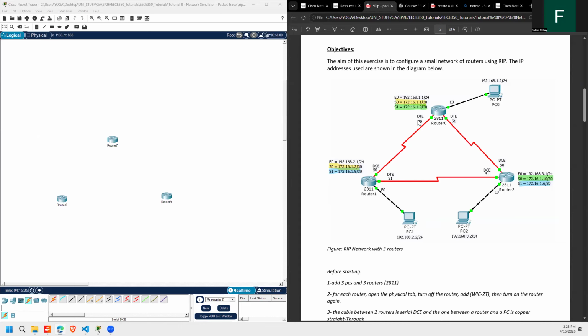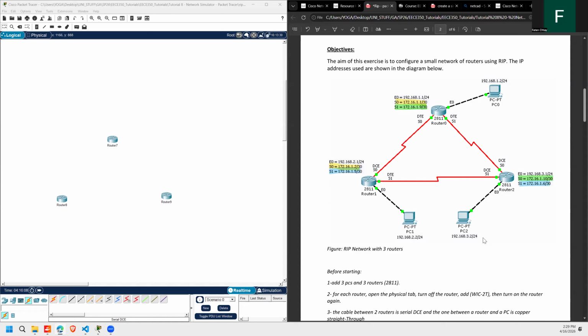Now initially we have three routers. Initially, for example, router 0 only knows about its own network. So router 0 only has information about network 1.0. But as a first step, it doesn't know anything about the other networks, which are 2.0 or 3.0. So if initially we want to ping from PC0, which is network 1.0, to another network, it won't work, because those PCs are living in different networks.